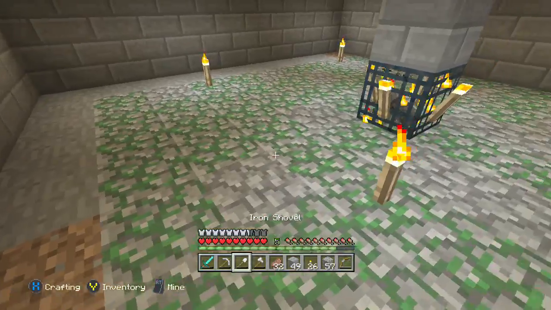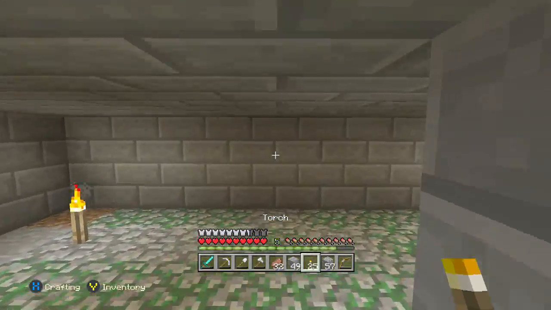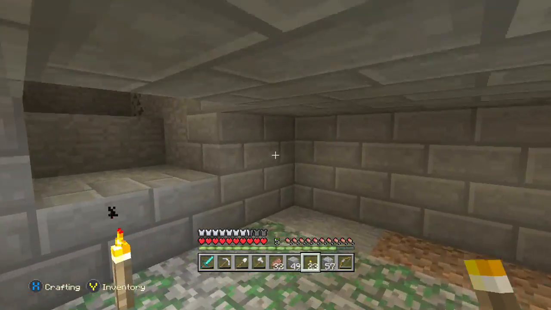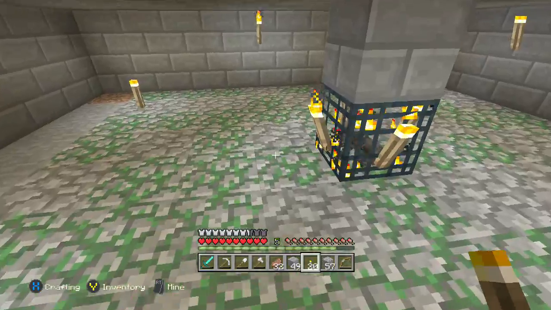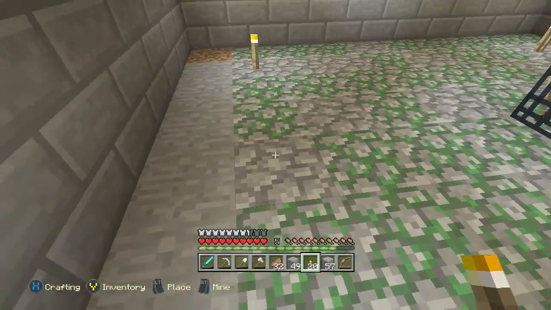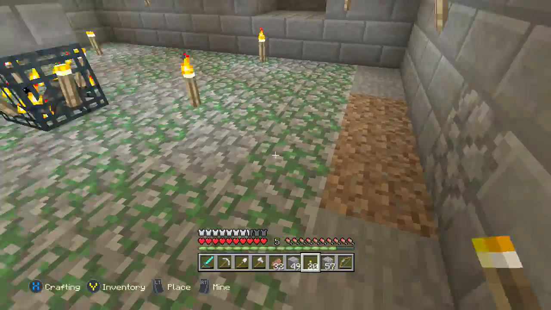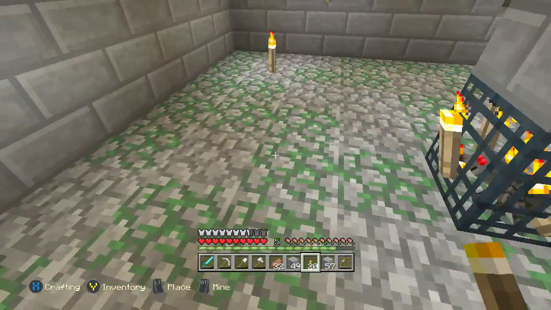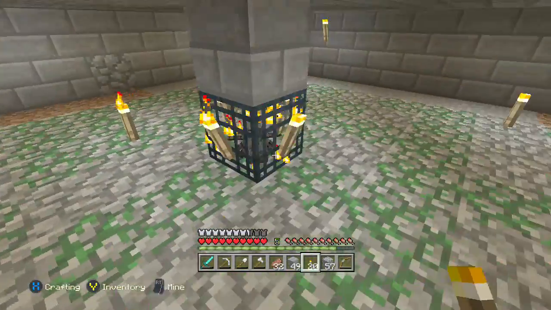All right, so now what we want to do is put up some torches first off, because I don't want to die. As soon as I start removing the floor here, spiders will spawn. Let's do that there. And again, I'm just going to check one more time, guys. 1, 2, 3, 4, 5. Okay, so this side is 5. 1, 2, 3, 4. 1, 2, 3, 4. All right, wonderful.